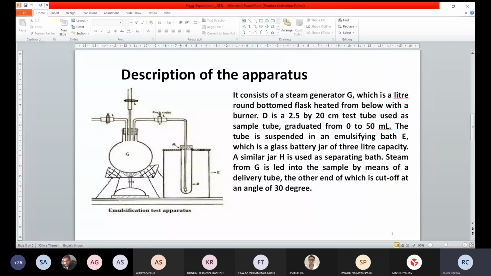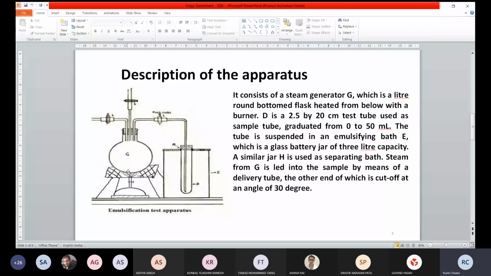You can see two other connecting tubes as well. This will be of no use, the middle one. The extreme left tube that you see right over here, that is for the passage of steam into the water, because we want the temperature to be maintained at around 90 degrees. But again, the apparatus that you use in the laboratory is quite simple, and even this tube you will not see in the experiment that will be shown in the video. So it is going to be very simple.